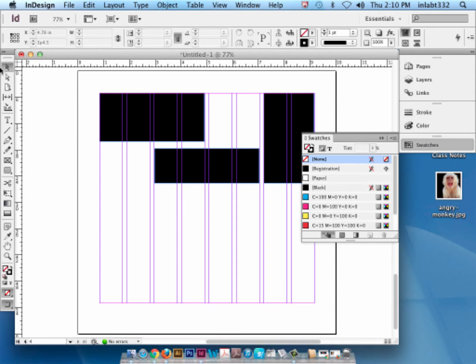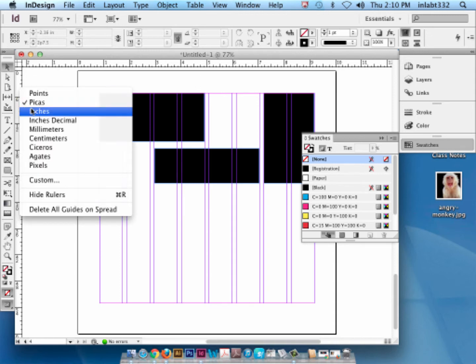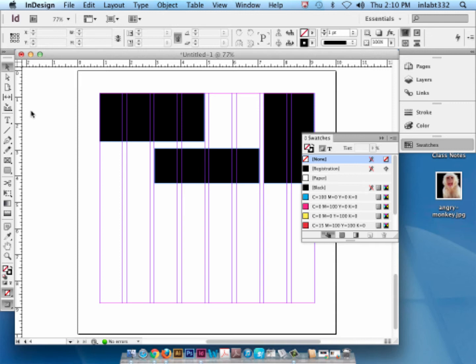You have to go over to the other ruler and do it too. Right-click, inches. So if you want your horizontal and vertical measurements to both be inches, you can either right-click on both of those rulers, or you can do like Bryce and Brendan back there figured out. You can go to preferences and set the horizontal and vertical to inches. Okay? However, if I'm telling you something is measured in picas, and I'm giving you something in an exercise, you may have to toggle back to picas, okay?